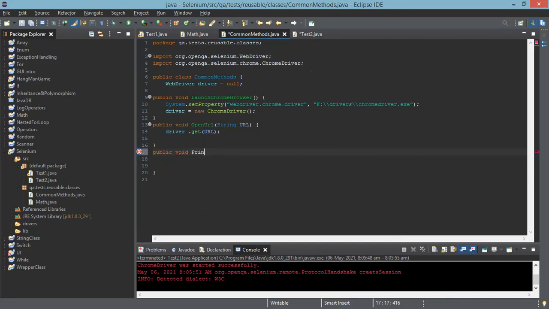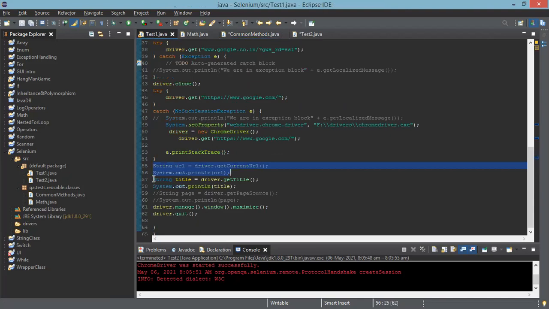Okay. So how do we know what methods are available, sir? You got the method name. This is your user defined name. You can say print current URL also. I see. I thought they were predefined. These are user defined methods. I can give them any name. Enter and paste them. What is that you are doing? In the print current URL, you are just reading it, getting the text from the URL and you are printing it. That's it. What is the next method? Print title. Do that.